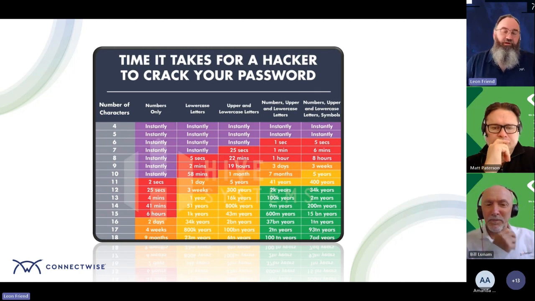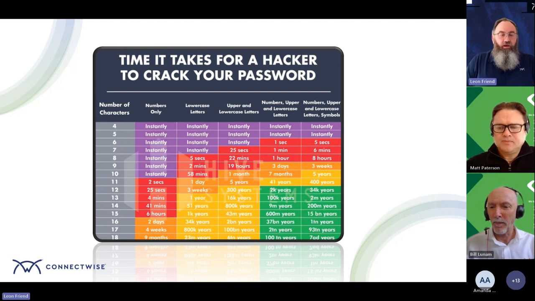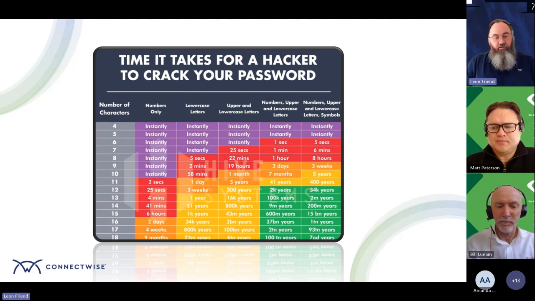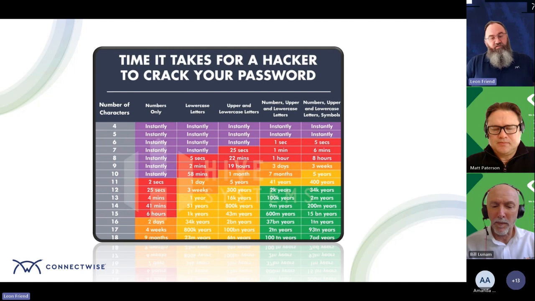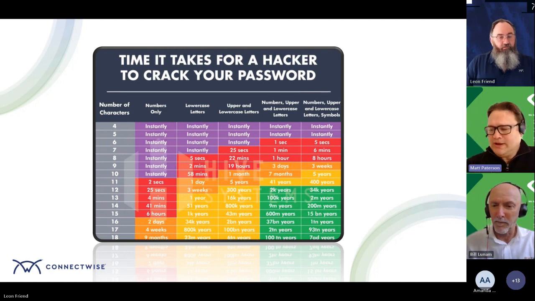This is why we talk a little bit about using 3 words and mixing characters into it. You can see here, going from the top right to the bottom left, as we increase in complexity, the amount of time it takes to crack a password. So most common passwords, if they're only 5 or 6 characters, we're talking effectively instantaneous decryption when it comes to cracking a password.